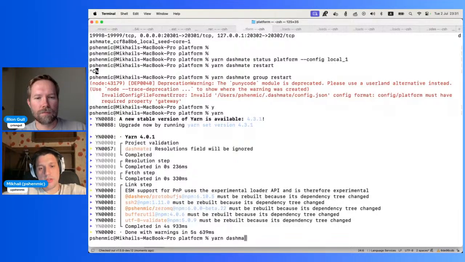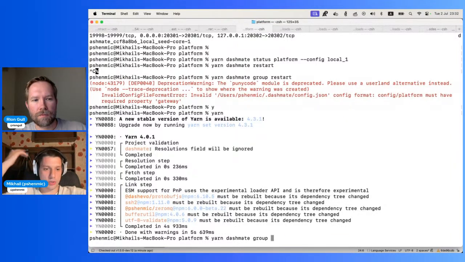You can always reset your network. There are two types of resets of your Dash local network: a soft reset and a hard reset. A soft reset will just drop your blockchain and start it from height one. So it will just clean your data and restart the services. But a hard reset will drop everything.